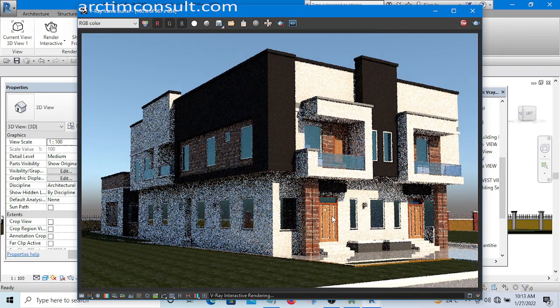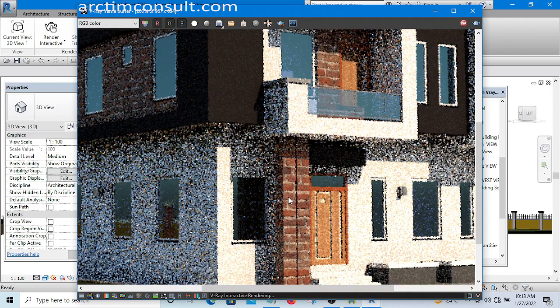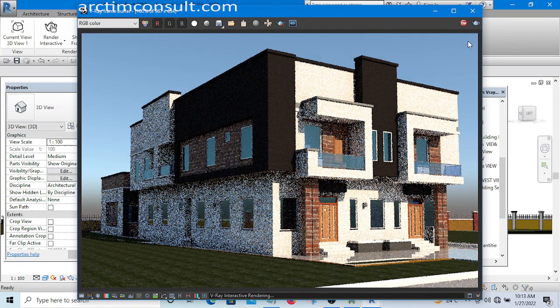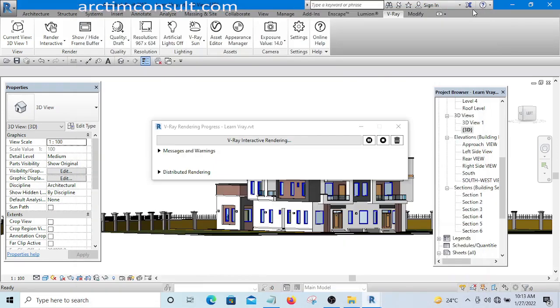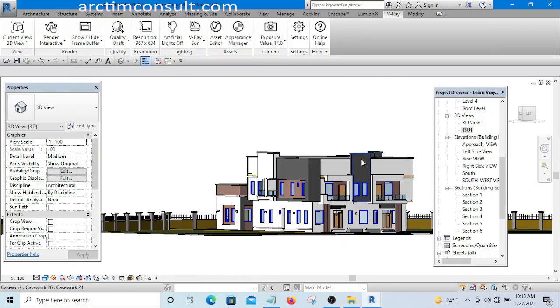Okay, so without wasting more time, you can see that the size is too big, the scale is too big. So we need to reduce the scale. Let's close this and go back to our appearance manager.